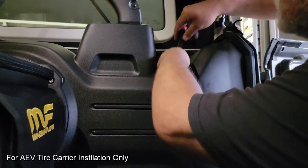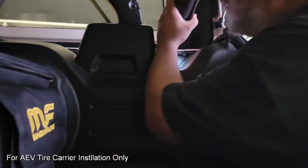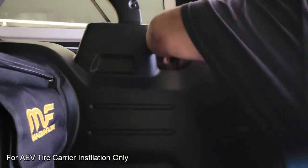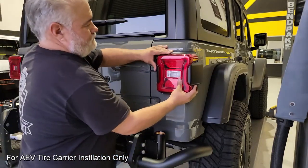Before we can put the carrier on, we do have to remove the passenger taillight. There is a plastic panel on the inside here we're going to remove. Then there's a bolt that is the only bolt that holds the taillight in. Here I'm just going to use one of my power tools to pull that bolt out. And once that bolt is removed, this gives us access to the outer assembly. And all we have to do is pull that outer assembly straight off the vehicle.